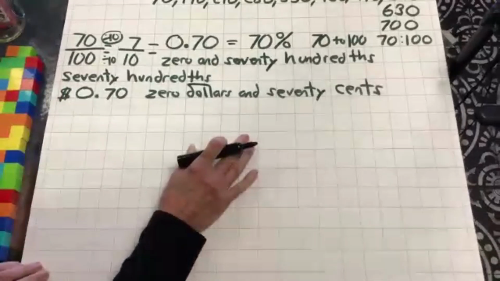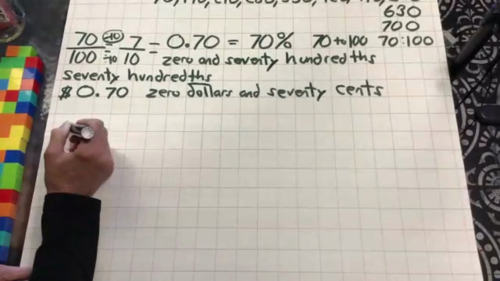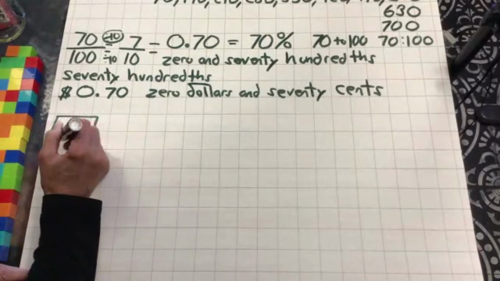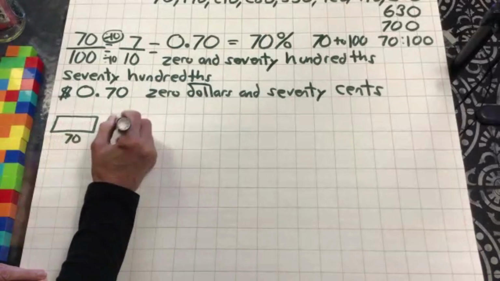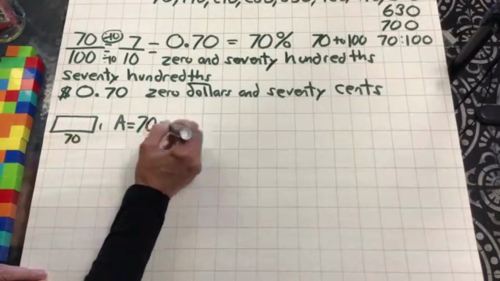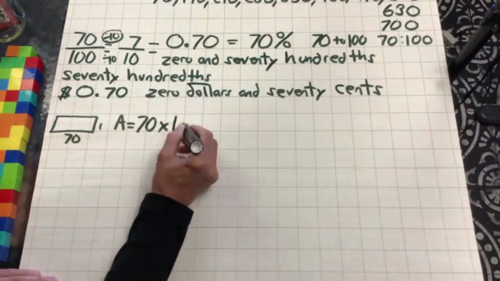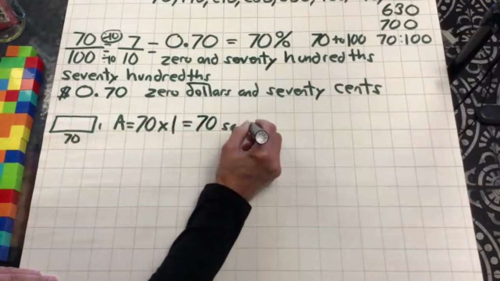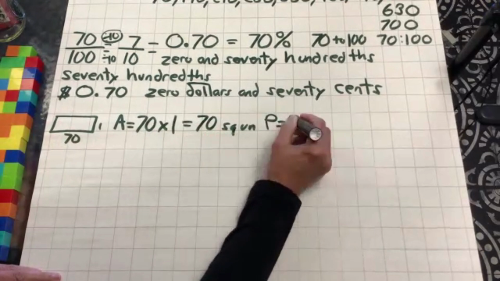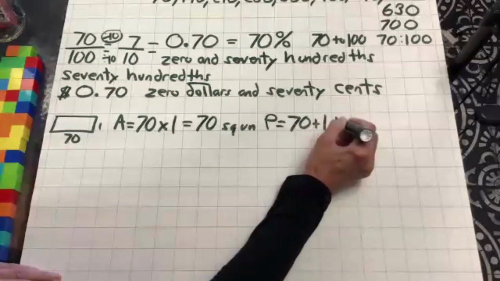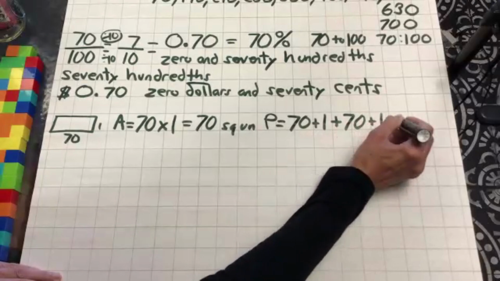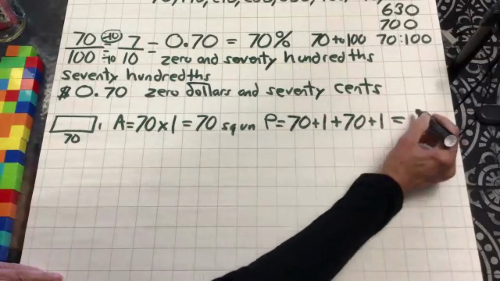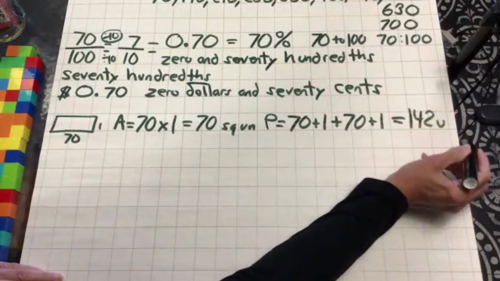Looking good. Let's go on to area. So we've got a lot going on today. There's 4 different factor pairs. So we're just going to do it the simple short way, one at a time. So this is 70 by 1. So area equals 70 times 1. So this is width times height or depth or length, which equals 70 square units when we're talking area. And our perimeter is just adding up the sides. So we have a side that's 70, a side that's 1, a side that's 70, a side that's 1. We know from our multiples that 2 70s is 140 plus 2 more is 142 units.